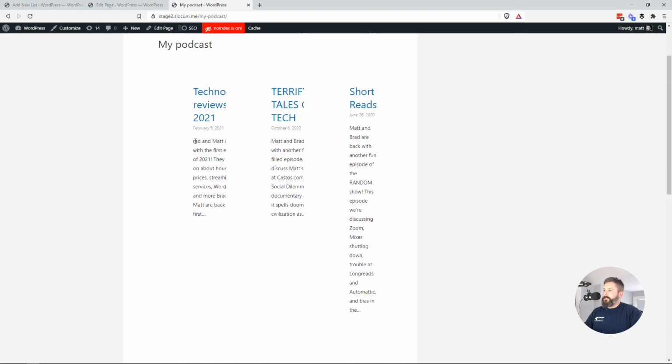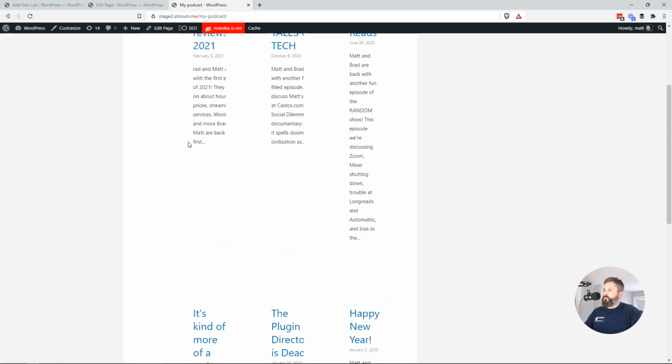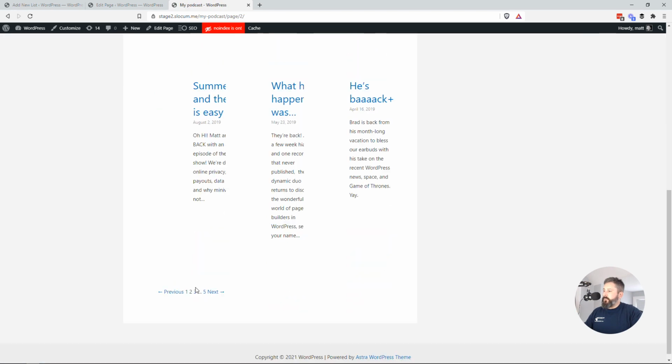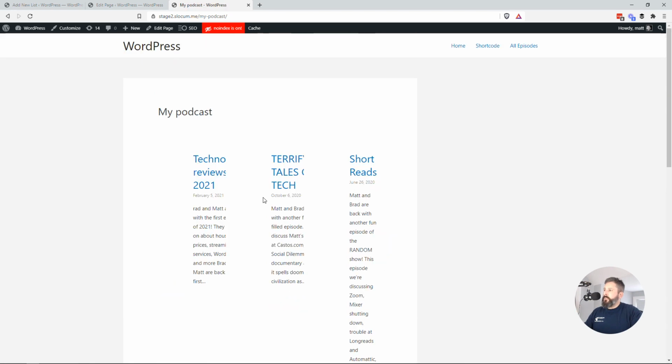And you can see it's the 6 episodes in 3 columns, so 2 rows, right? Our 6 episodes, and then here's our pagination below where we can skip around and go to the other pages, right? Now, this allows us to leverage our WordPress theme and the templates and the layouts and stuff like that, so we can start to build ourselves a kind of unique landing page for our podcast.